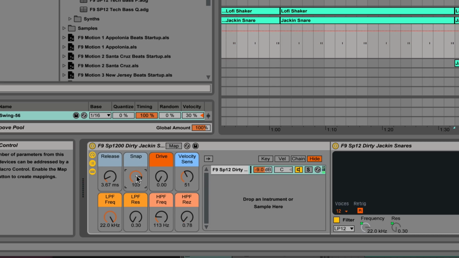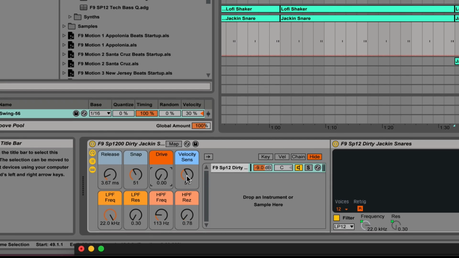And it brings in some parallel compression. Now, we very carefully controlled the volume level so it doesn't rise in level. You just bring more of the transient forward of the sound. We'll have that about halfway, and now we'll add some drive. That uses the built-in drive from the actual sampler.